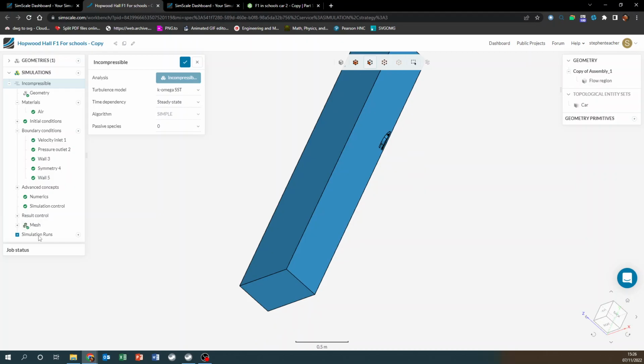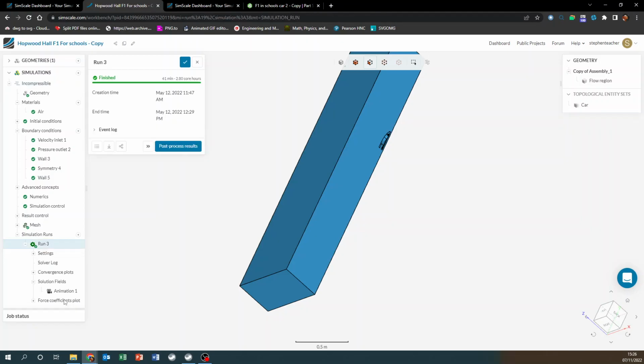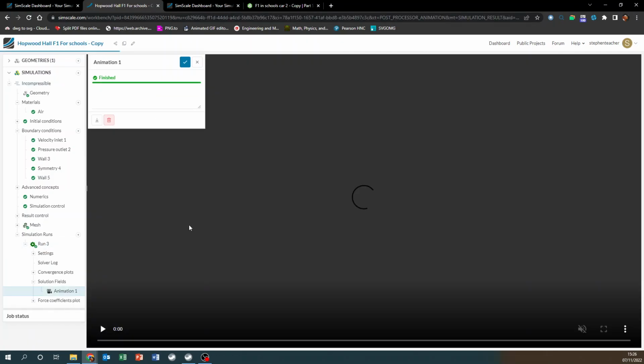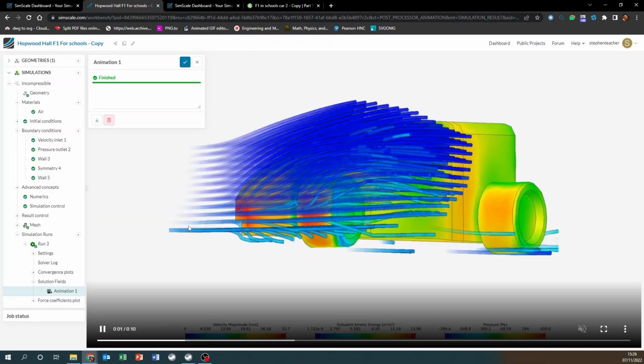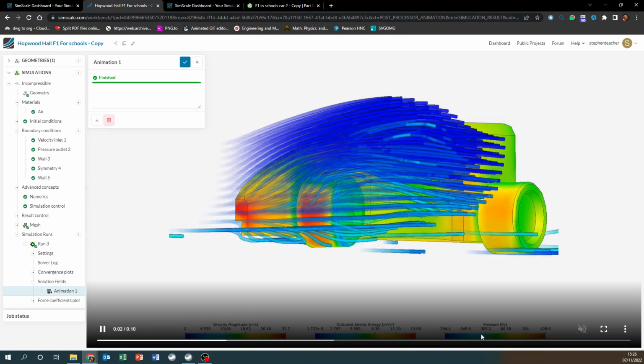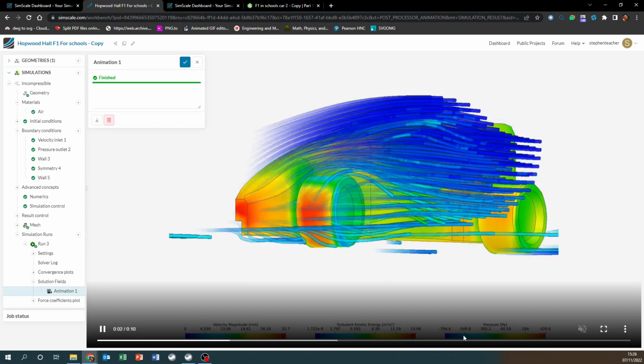Just to give you an idea, what we'll end up with is something like this. There we are, and we'll be able to look at that. We can look at the graphs, set them up, and start to analyse our model.